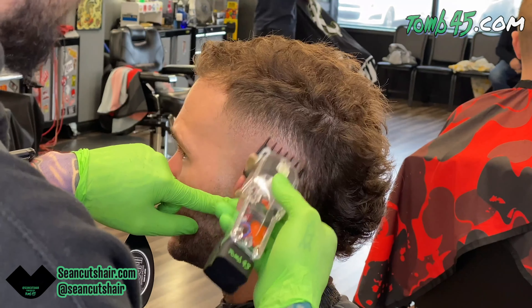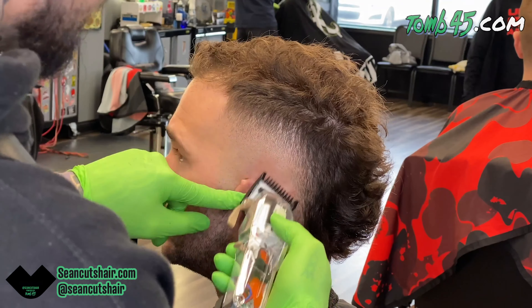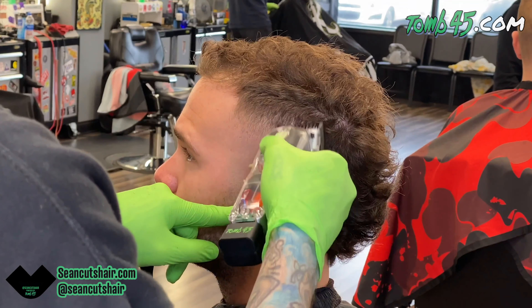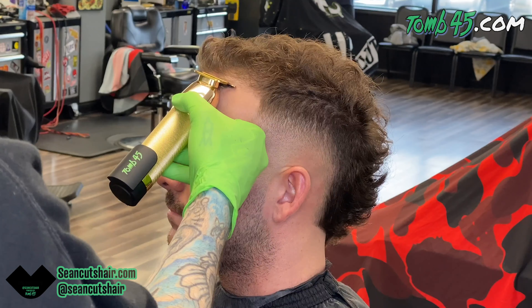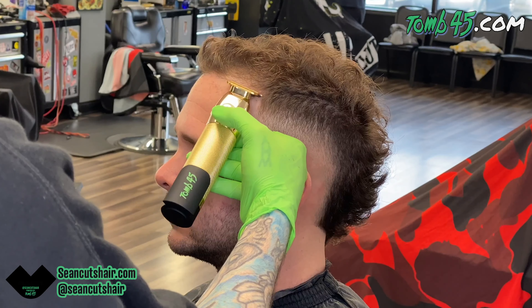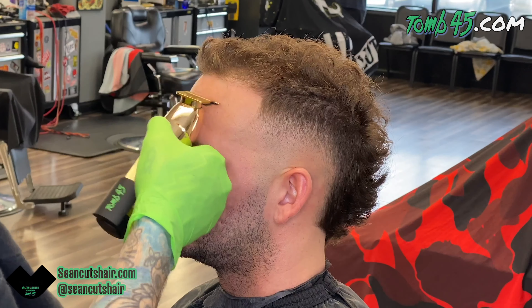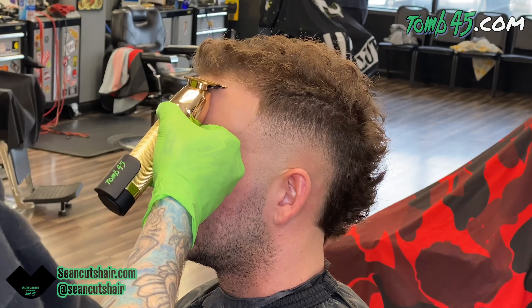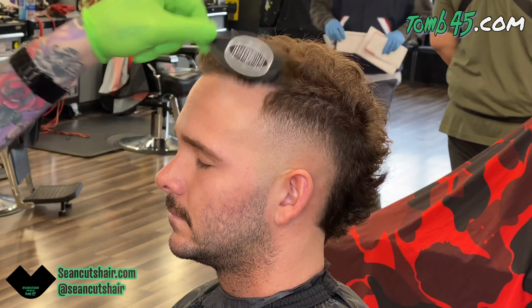So we did an open one, now we're going in with a closed one. I've kind of gone back to cutting pretty full-time with my seniors, so I'm adjusting to getting back to using those full-time. We did the open one, closed one, and now anything that's left — we're going to come in with a half guard using the corner of the clipper and take out any hint of a line left between the two sections. We started with a two guard, so what's left should be taken out with the two closed, and then a one-and-a-half guard will take the rest of that line out and we'll be done with the side.